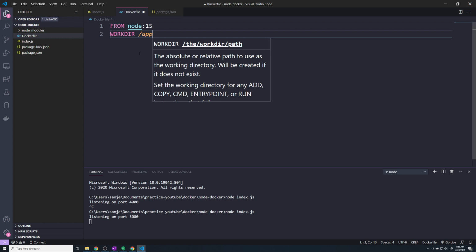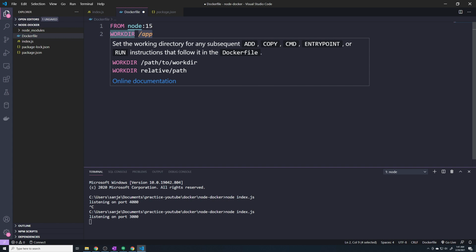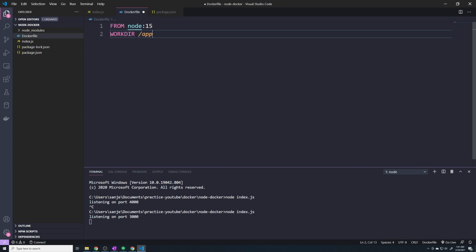So what this command does is it sets the working directory of our container to be the /app directory within the container. I know this /app directory exists in the container because I've run the Node image and I know it's got a /app directory. But setting the work directory is really helpful because anytime you run a command, it's going to run that command from this directory. So we can put all of our application code in /app, and we can run node index.js on /app. And it's going to run it automatically in /app without us having to specify.